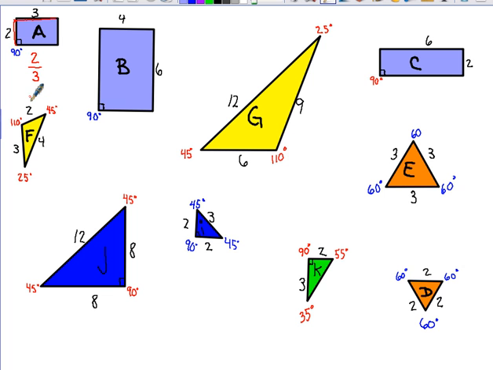Next, I look at figure B. Let's say, what is the ratio I could write for figure B? Because in figure A, I did the short side first in the numerator and the long side in the denominator, I need to continue that same pattern. So in figure B, I need to do the short side first and the long side as the denominator. And then again, I'm going to treat it like a fraction and say, can that be reduced? In this case, it can be reduced. Both of them are even, so I can take the 4, divide it by 2, and take the 6 and divide it by 2. Now I'm actually dividing it by, maybe I should write this differently.